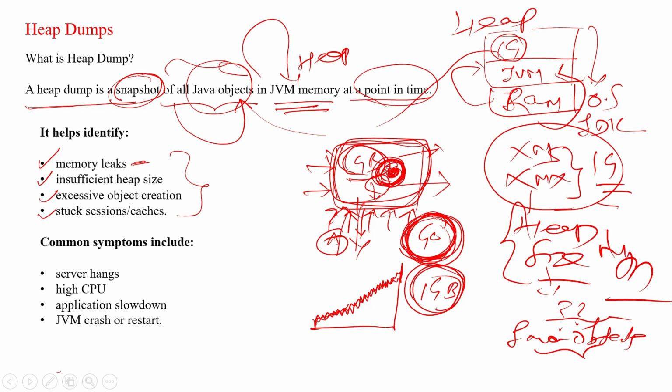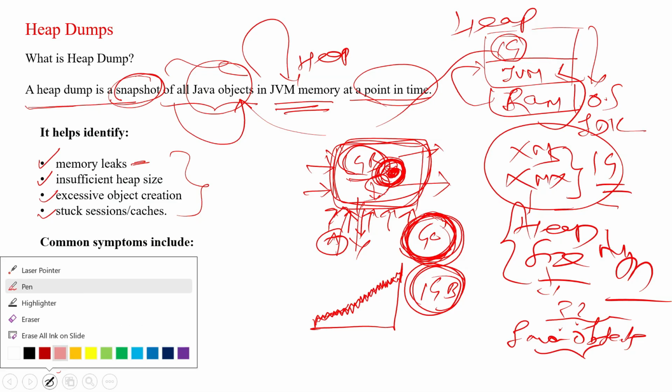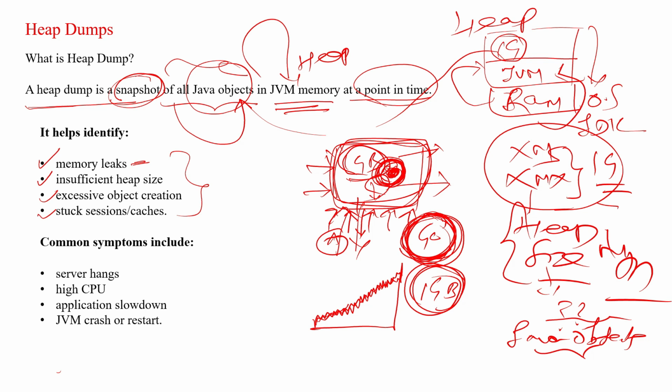So in that situation, you need the snapshot of your heap. Why? Because you should understand what all are the objects that are there inside your heap, so that you can understand why the dead objects are not getting cleaned, and what all are the objects which are taking the largest space in your heap. So that means you take the complete snapshot of your JVM at a particular moment to understand the object utilization that is created inside your heap.